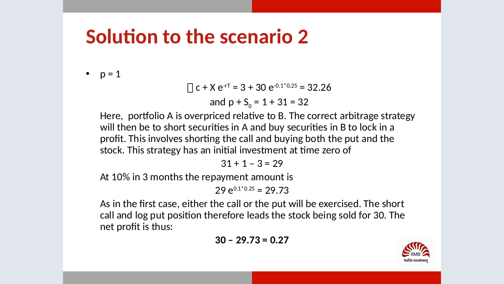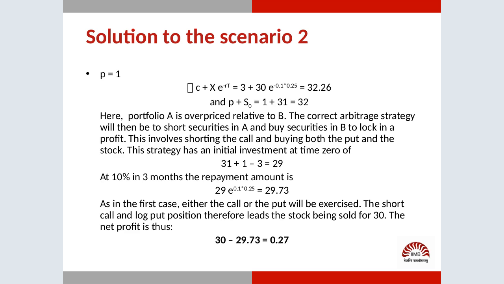That's one side. Now I go into the options. If the price goes above 30, what happens? I will have to sell an asset for 30 when the market is more than 30. Where will I have the asset? Remember, I've already bought the asset. So I will sell that asset for 30, and I earn 30, use that 30 to pay out the 29.73 and make a profit of 0.27.